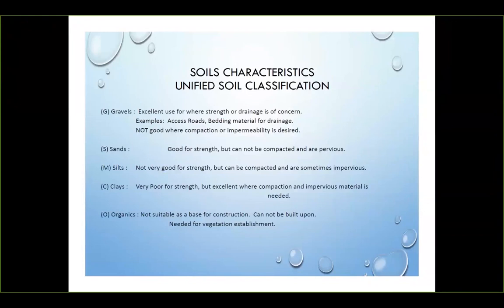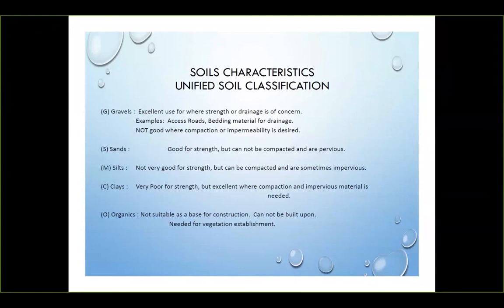If you're doing a liquid waste storage or containment structure and you call for clay in the specification, clay has very poor strength, but it's excellent where compaction and impervious material is needed, to prevent transmissivity with water leaching out of that manure storage. If you're looking for gravel or sandy gravel, the reason is that gravel is excellent where strength is concerned. It's good for bedding materials and so forth. Sand is good in strength but cannot be compacted as easily, but mixed with gravel, silt, and clay, it becomes a really good compaction material. All of that is important, and the reason or necessity for specifying it is important for us to follow.